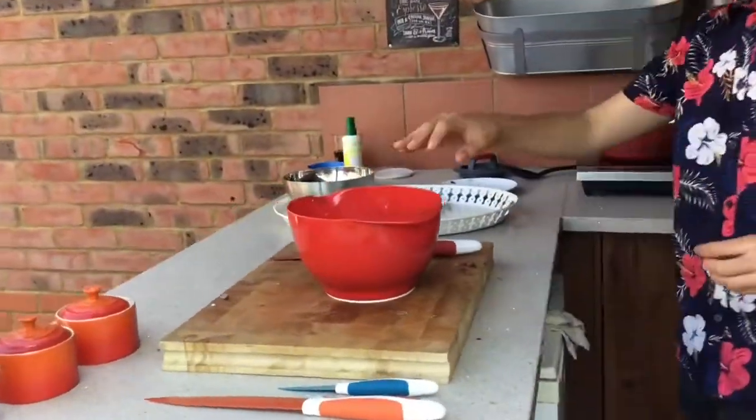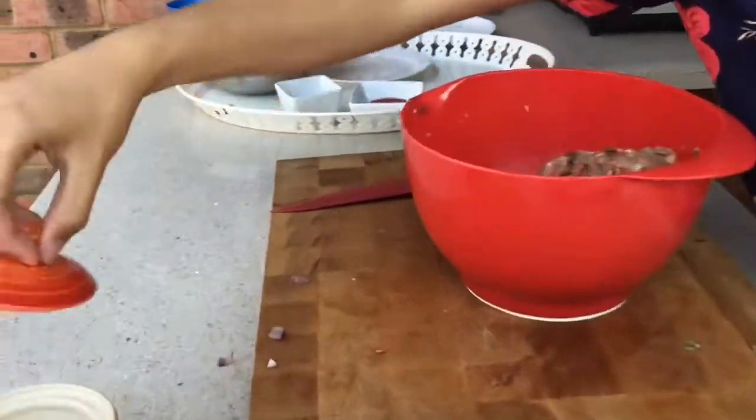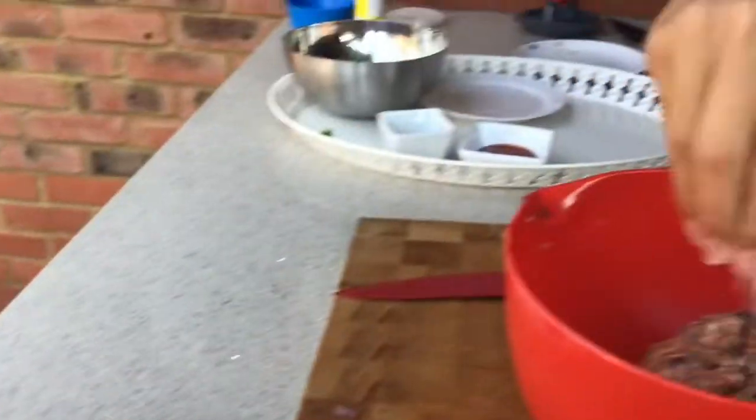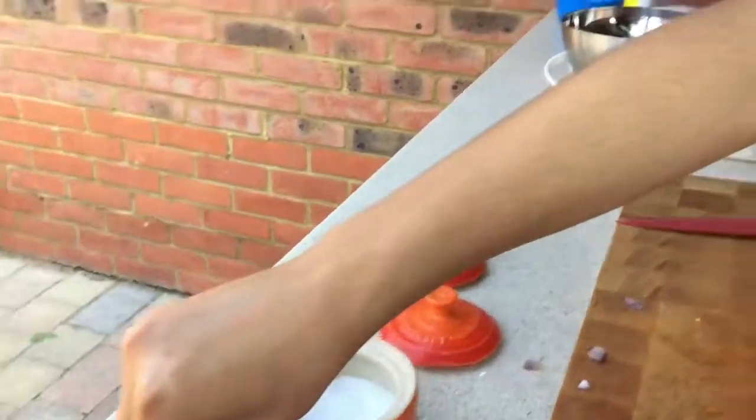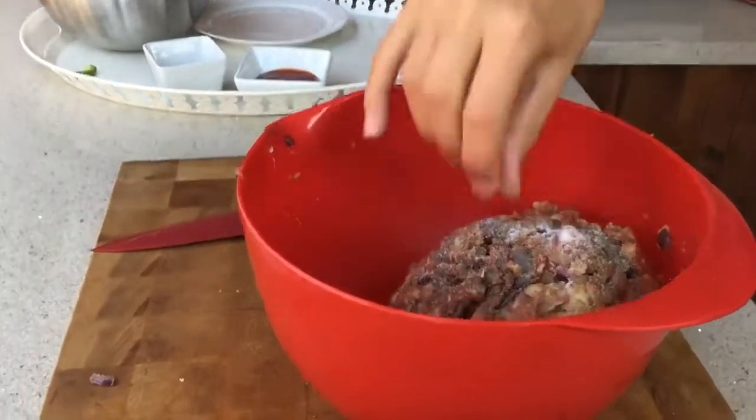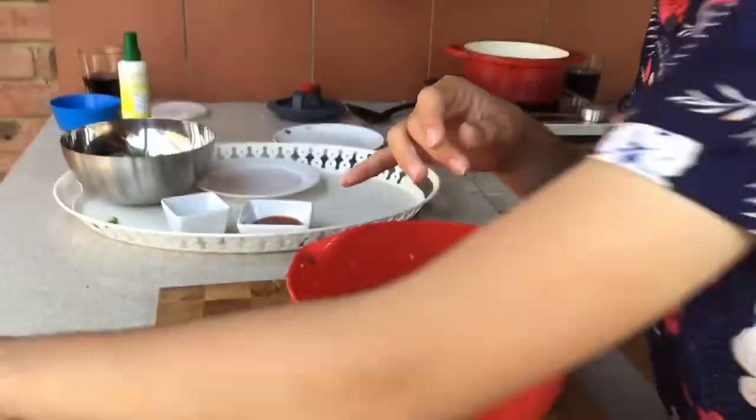Okay. Right, so now we've got this. We've got the burger mix, not sausage mix. Right, so we're going to season it up. A bit of salt. And a bit of pepper. Okay, let's give that another mix in.